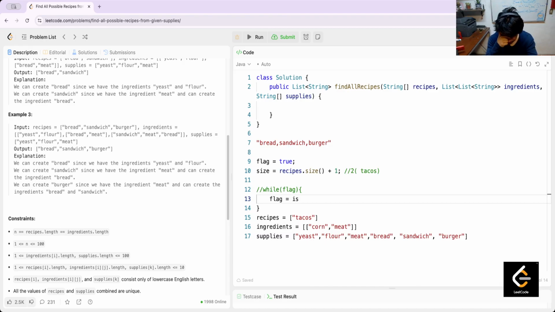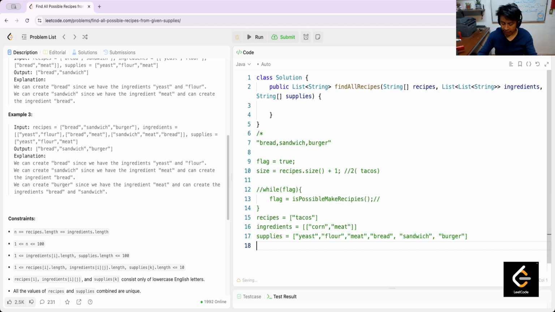Is it possible to make recipes, and in this case return true or false, where return false is because nothing changes, and basically this is false, and I stop this, and I can know the final result.